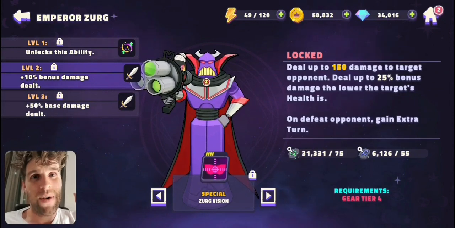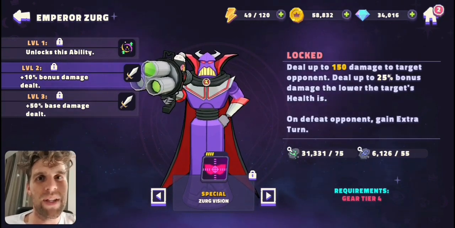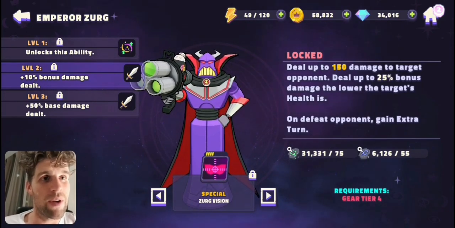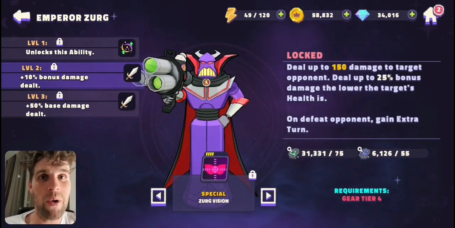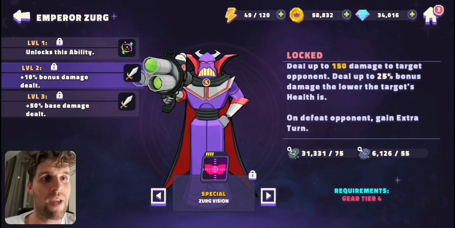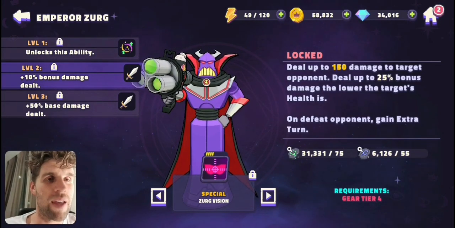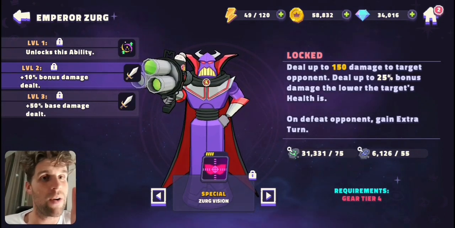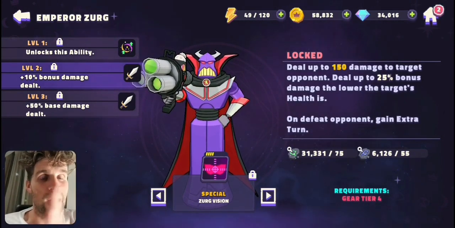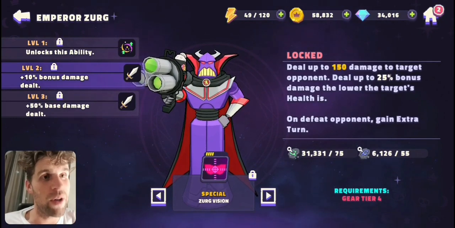Alright, so now we have his special, Zurg Vision. When he gets leveled up, a lot of his abilities are just more damage on the levels. So they'll deal 25% bonus damage, plus 10%, so 35% bonus damage, and he gets more increased damage at high levels. So more damage to the target, the lower health they have. If you're attacking something with high health, it's going to do a standard amount. Attack something with lower health, it's going to do extra bonus damage depending on how much health is left. So if you're choosing the lower ones, this is going to be like a one hit knock out. And then upon defeat of the opponent, you gain an extra turn.